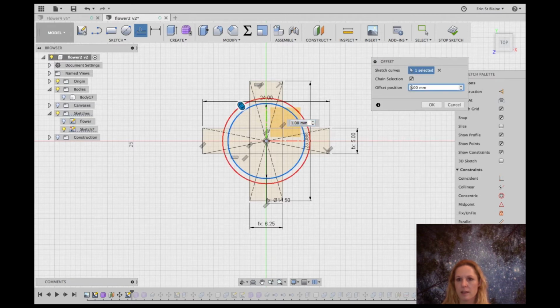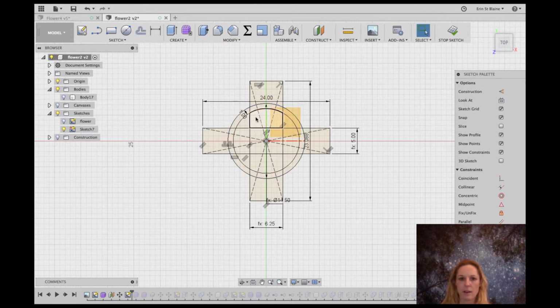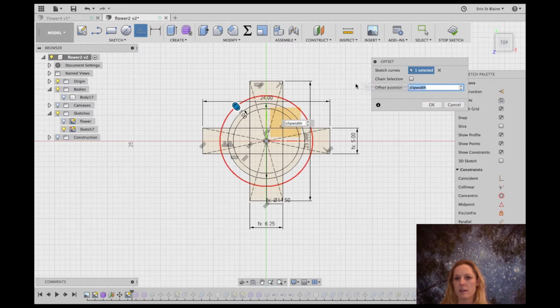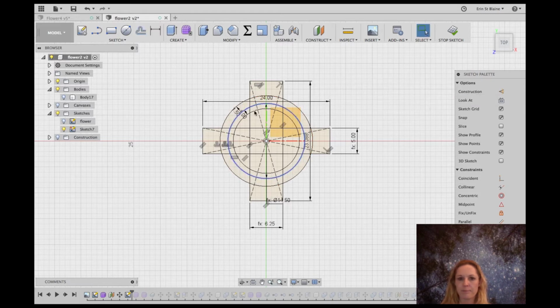We're going to offset it, instead of 1 millimeter, negative 1 millimeter. Okay, there. That's the right direction. Now, this is still our original curve. We can offset one outwards, clip width. Okay, there we go. Worked that time.